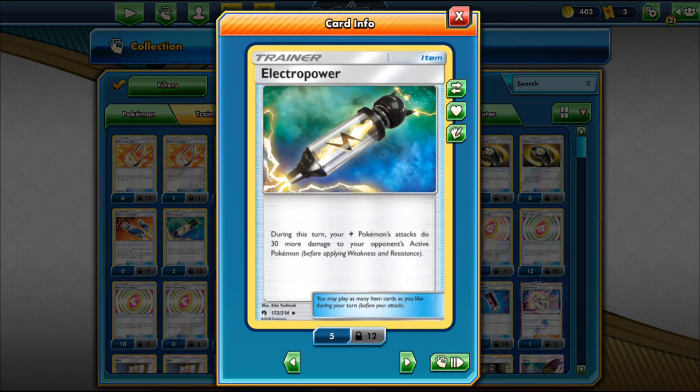Electropower, big loss for the Pikachu Zekrom decks and the Lightning decks because Lightning, they didn't just one shot things with the 30 more damage, so they'll be only doing 150, 200 at max. They can't hit any bigger than that. I don't know if Pikachu Zekrom stays good after rotation, but we'll see.